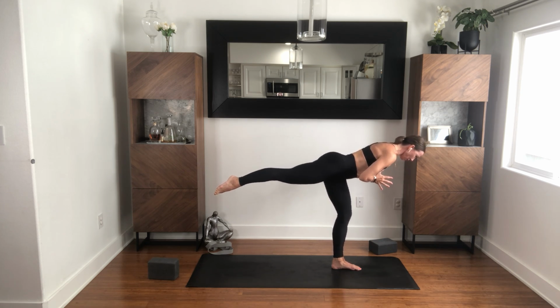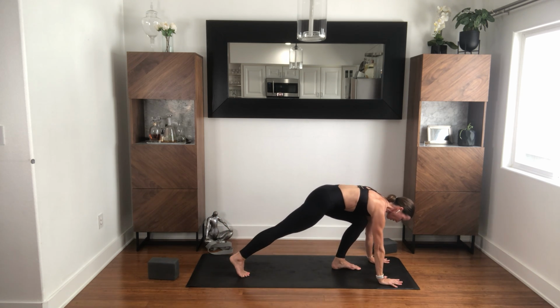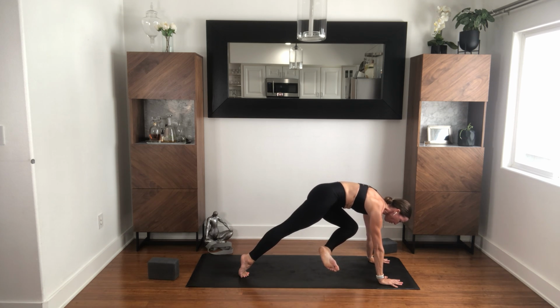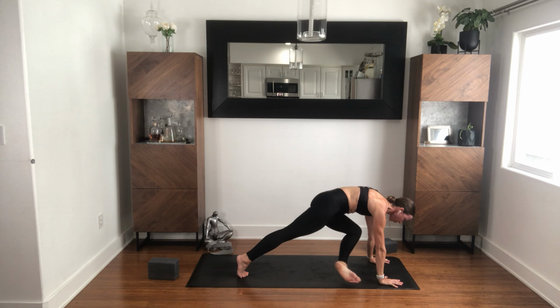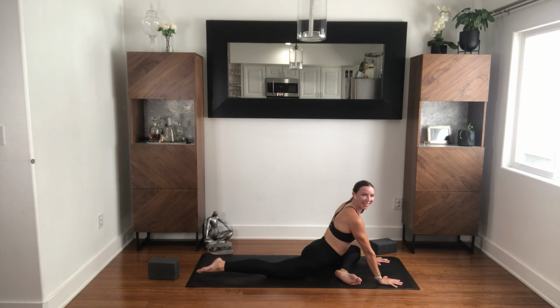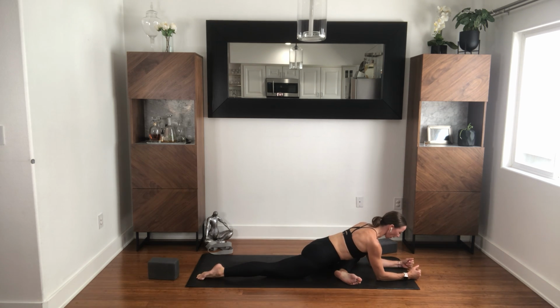And then start to bend the standing leg. Hands come down. Right toes, make contact, you tuck the toes. Lift up the left foot, find that floating pigeon. With control, bring the shin down, the foot down. Good. Come forward onto the forearms if it's okay.